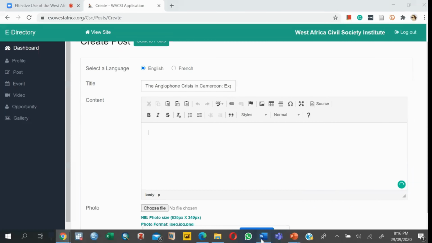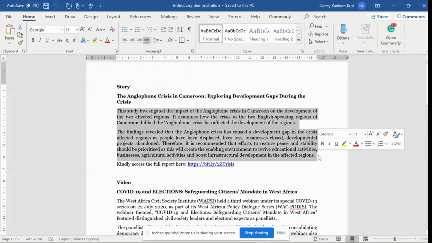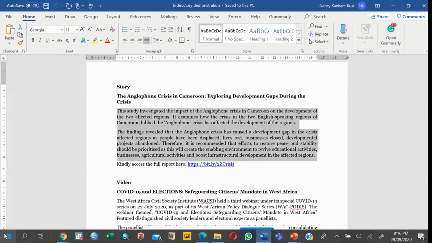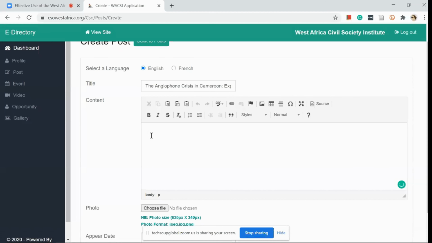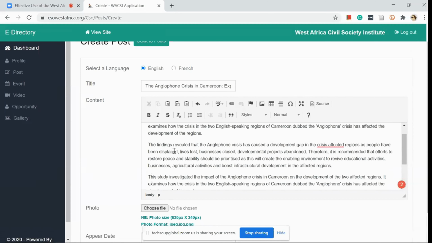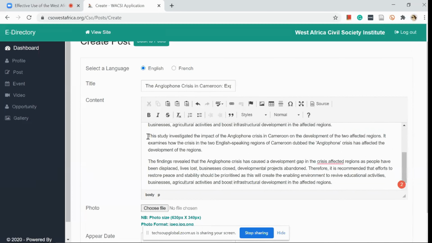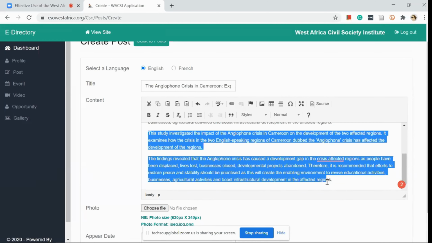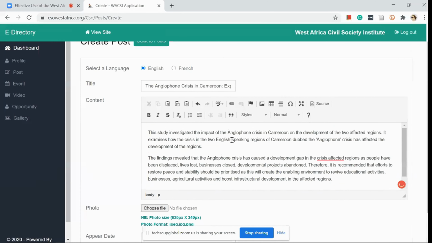So I'll be posting the information about what I want to share here. So I will post it here. Unfortunately, it was duplicated, so I will delete the duplicates.